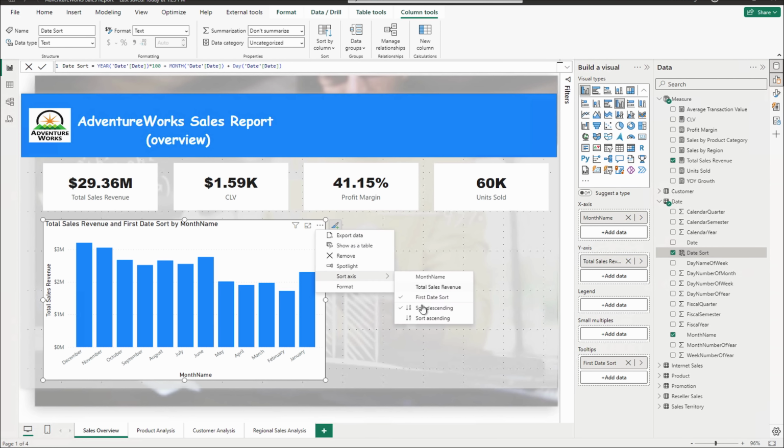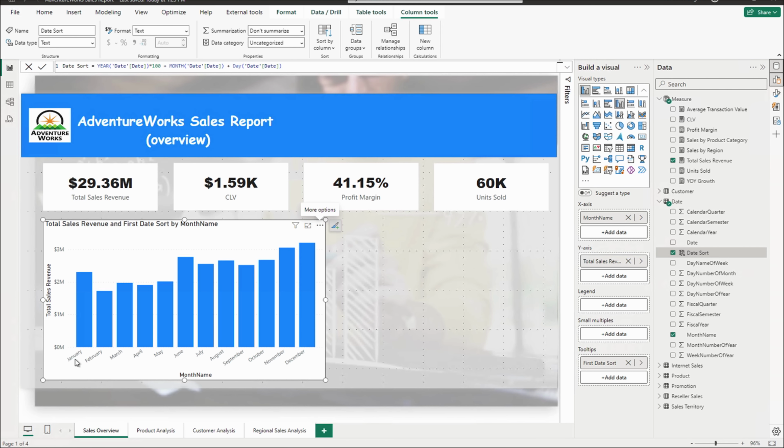And what you can do, you can make it ascending. And now you have Jan, Feb, March, April, May, June, July, until December. That's how you are gonna make it if something is not working in a direct way. There can be lots of other things that you can try, but I won't drag it out more.